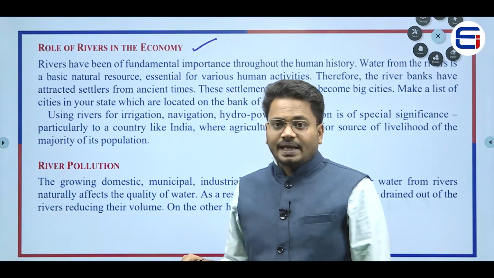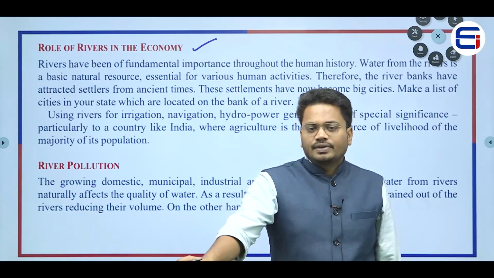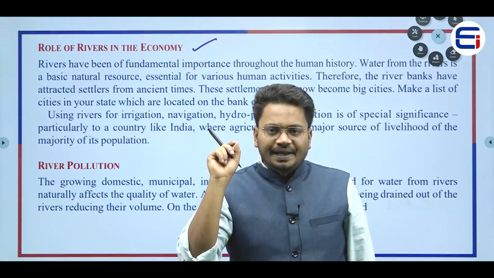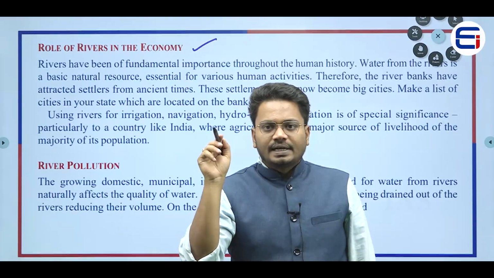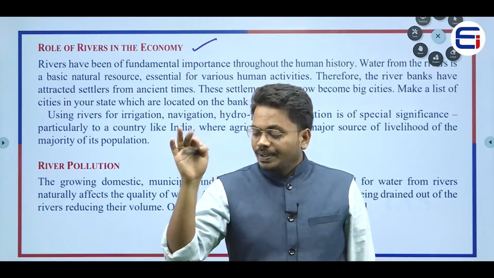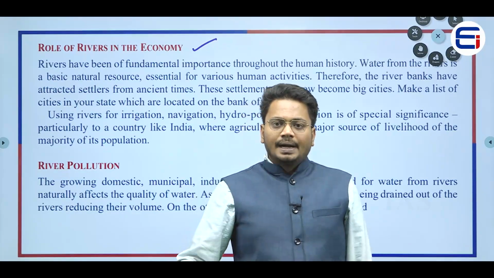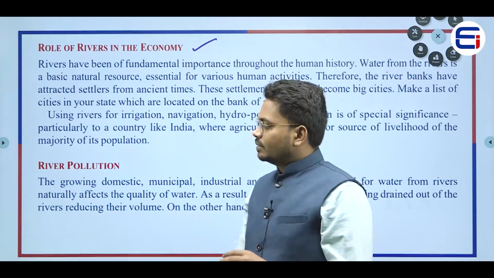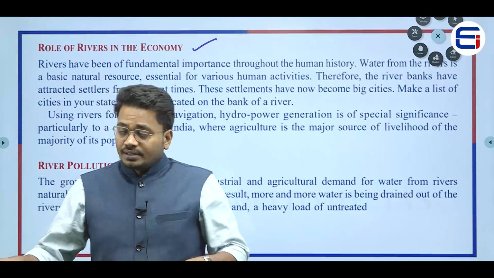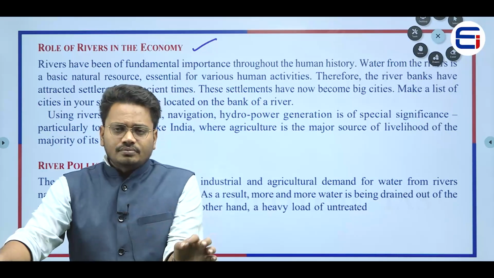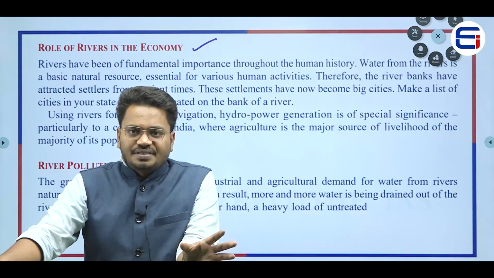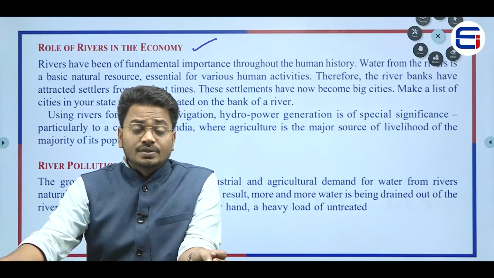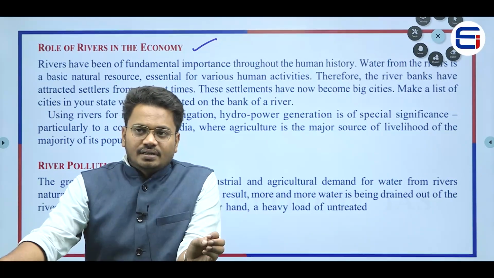Right. Now, the role of rivers in the Indian economy. Obviously, the rivers play an important role. Why? Because of the rivers, we can see the formation of plains. Right. These plains are very, very good for agricultural activity. So, when there is great agricultural activity, what happens? We see a huge amount of productivity, and more development in that particular area. And on these rivers, we can construct hydel power projects, and we can construct inland navigation, and these rivers help in irrigation as well, right?